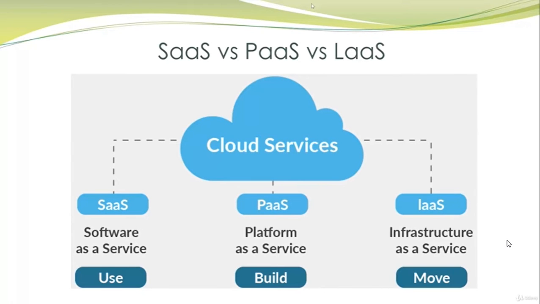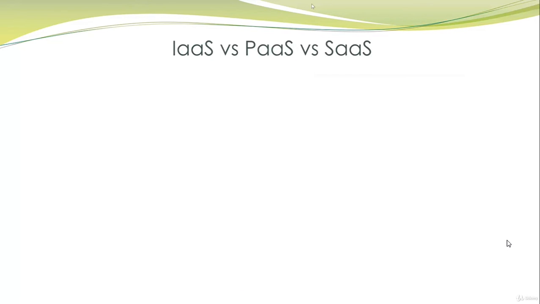Now that we have looked at the types of deployment models, there are also different types of computing services. The three main ones are infrastructure as a service or IaaS, platform as a service or PaaS, and software as a service or SaaS. Let's take a look at what the differences are. What really differs between the service models is how much you manage versus how much the vendor manages. Let's understand this with an example.